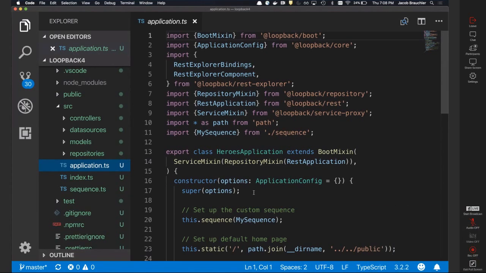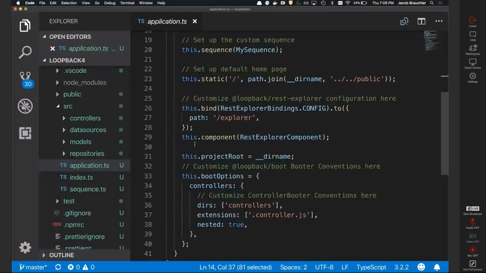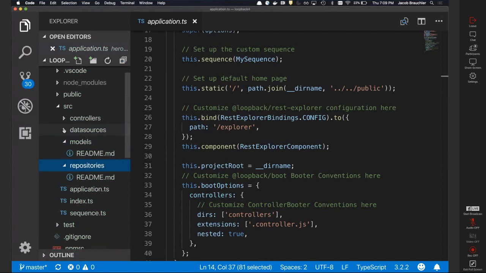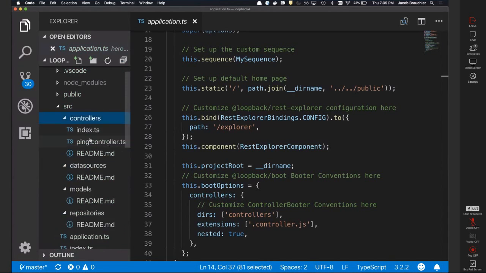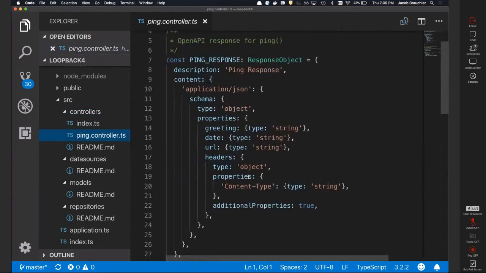So it generates all of this for you, your controllers, all of your bindings, and it even comes with the built-in LoopBack Explorer, which is basically your documentation for your API. So right out of the gate, we don't have any models, we don't have repositories, we don't have a data source, but it does generate a simple controller for you, which is just a ping controller, which you could use for a health check or whatever you so please.